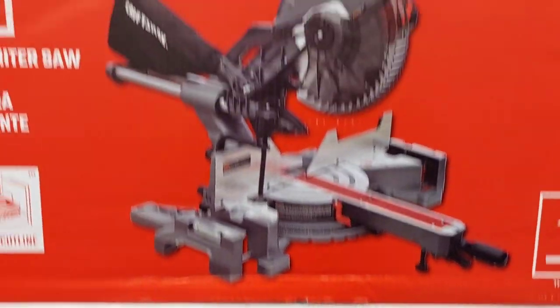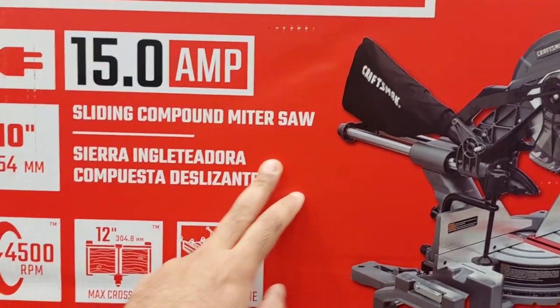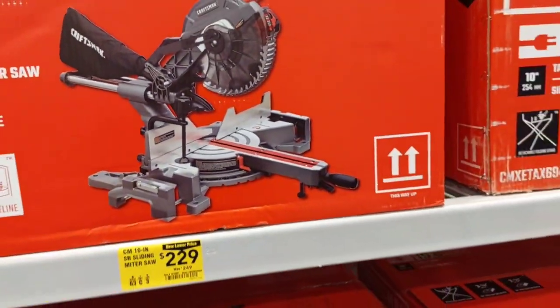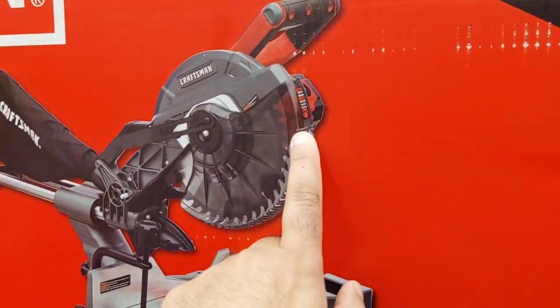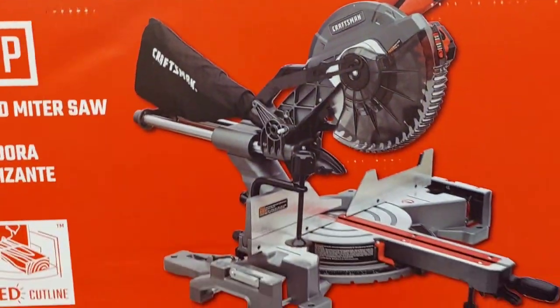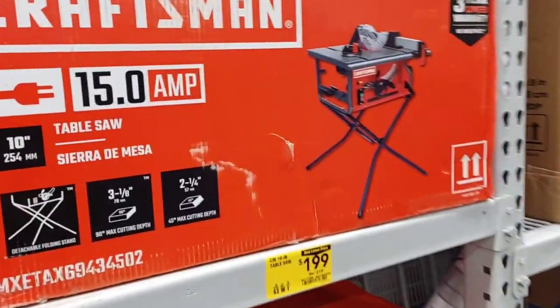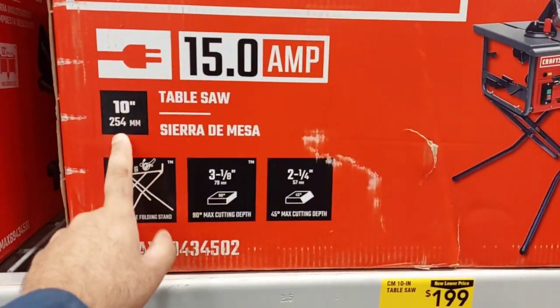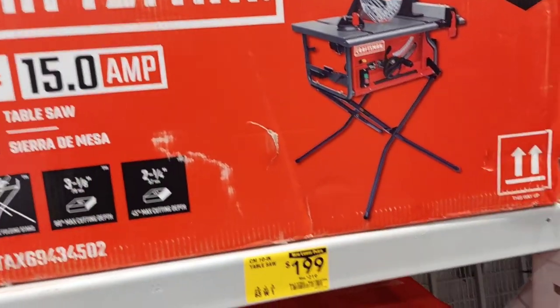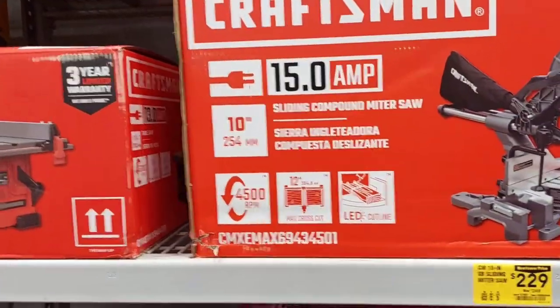Then you got this miter saw, which is a 10-inch sliding compound miter saw. That's good. Oh, it's battery operated too. Is it? No, that's just a motor. And then you got the 10-inch table saw with the stand for $199. That's not bad. 10-inch is the main size you should get, unless you got no option, just getting the 8 1/4.